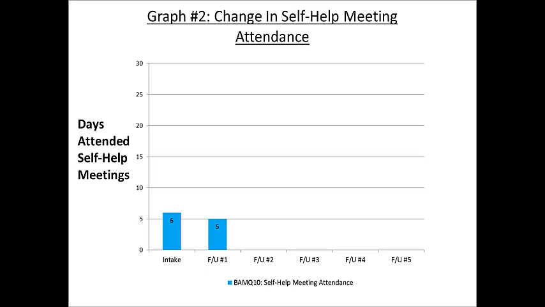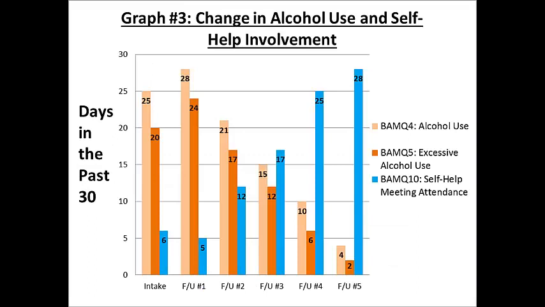Well, one possible hypothesis, in terms of generating a treatment plan change to share with the patient, would be that perhaps 12-step facilitation might be introduced to augment self-help meeting attendance, to test the clinical hypothesis that if we indeed augment that service, we might see an effect on the patient's alcohol use. And a confirmed hypothesis would potentially look as this graph does, where we introduce 12-step facilitation, say, after the first follow-up, and we notice an augmentation of the patient's frequency of attending self-help and a correlational decline in their alcohol and excessive alcohol use. So we'd be on the right track, if you will, in terms of that adaptive change to their treatment plan.